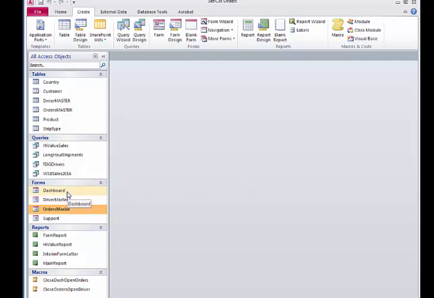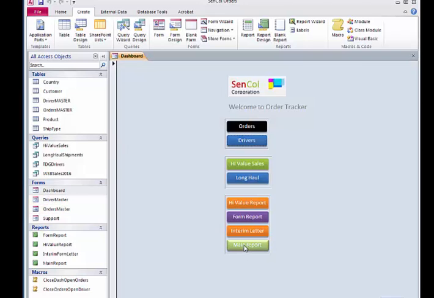So you want to kind of go around, do that with all your buttons, and kind of write it down on paper first. What steps is it going to follow? And you're allowed to have as many macros as you want. That's not a problem. And you can totally customize and make this database truly intricate.